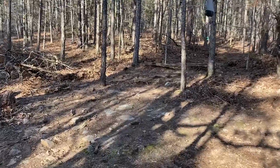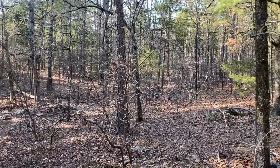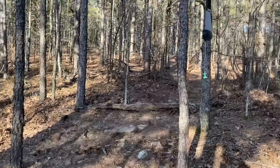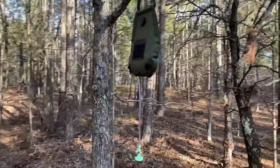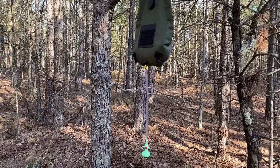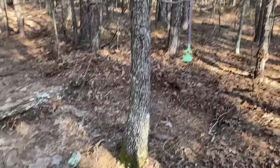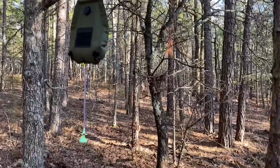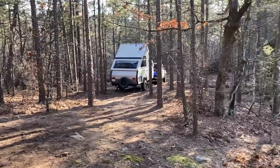There was somebody about probably half a mile that way. Heard them yesterday. They had some loud music. Sounded like some kids out there with chainsaws. But yeah, my shower, it's about 60 degrees with a cold wind, cool breeze, and ice cold water. And just say you don't have a problem conserving water when it's that cold. But man, I do feel a heck of a lot better. Sure is nice out here.